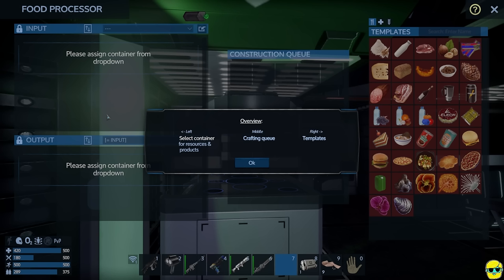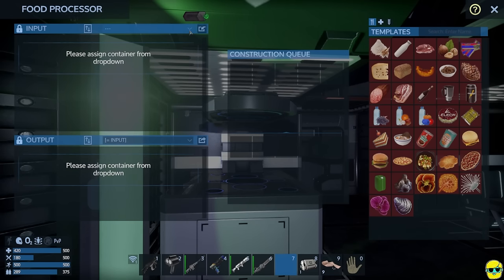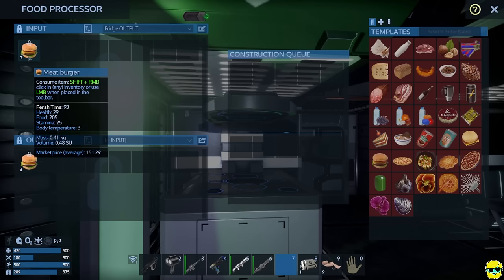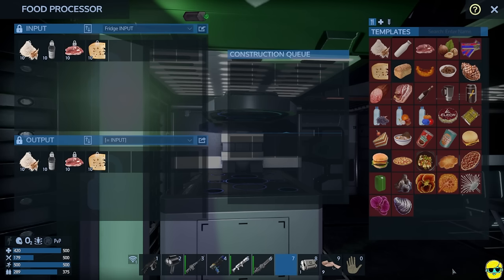On the left, select a container. Middle is the crafting queue and right is templates. Select fridge input from the drop-down list. It could have enough resources to craft bread and a burger. Okay, so we're going to select fridge output. Oh, wait. Am I supposed to say fridge input? Yeah, here we go. And then I want to make a burger, I guess.